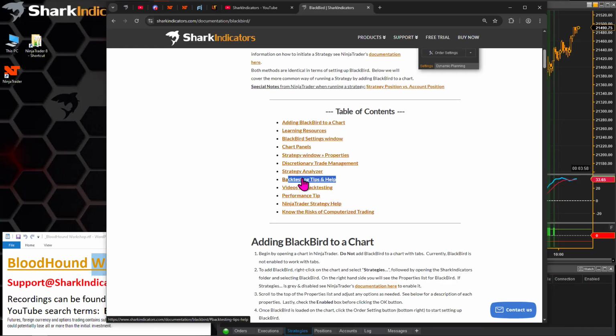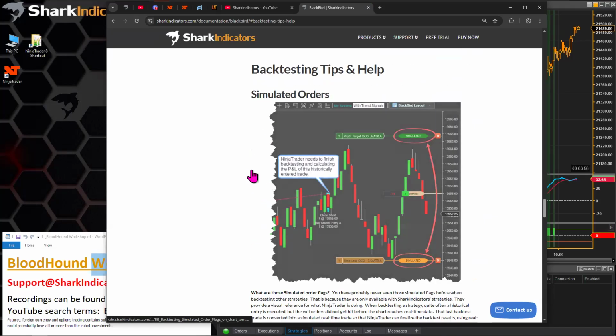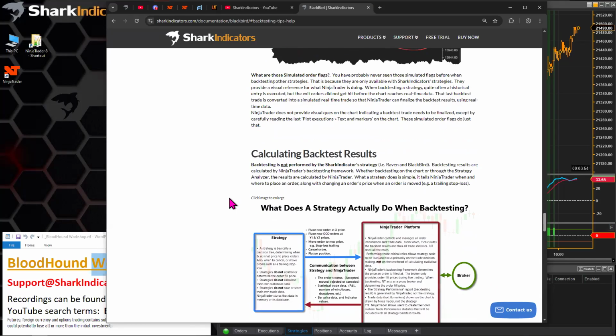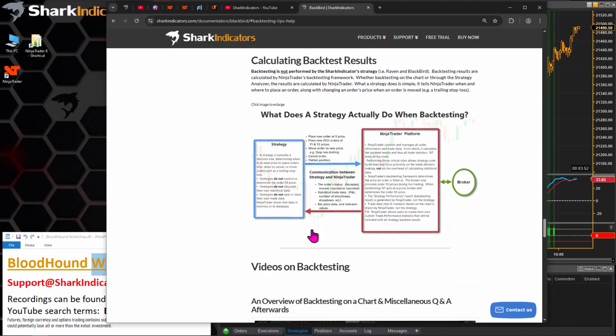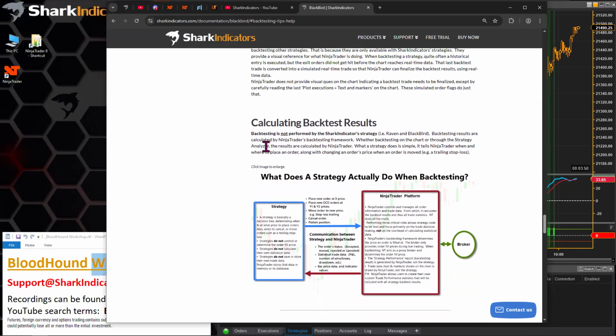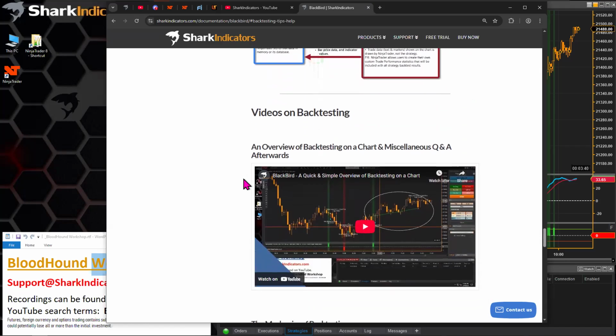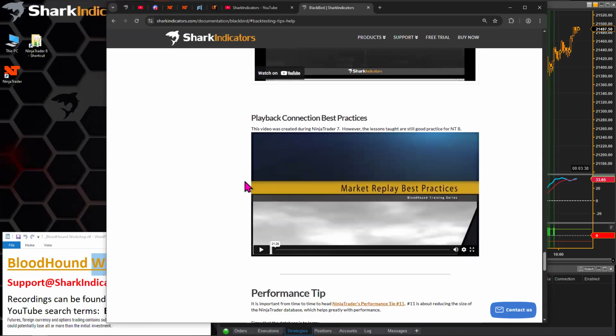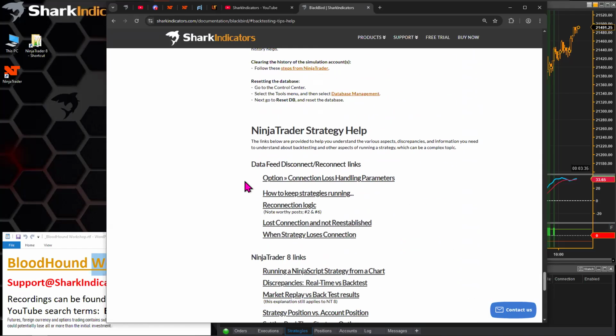I'll start here. And yeah, there's various sections here. There's lots of different parts and components of backtesting there. There's lots of different information here, but I want to keep scrolling down.